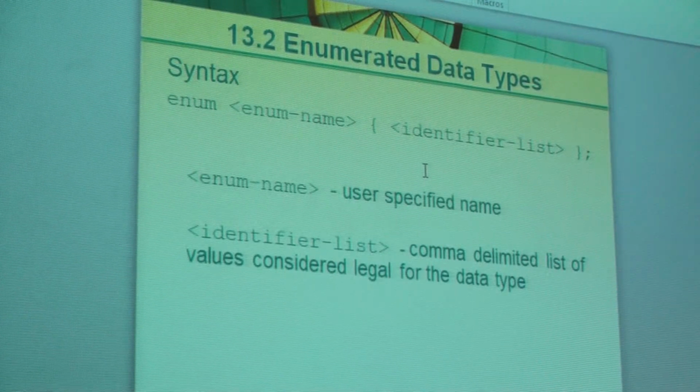So can you put logic in that then? For the identifier list? Yes, you could say true and false in here. That's the way we did it back in C days. We would create our own Boolean type and have just two values.